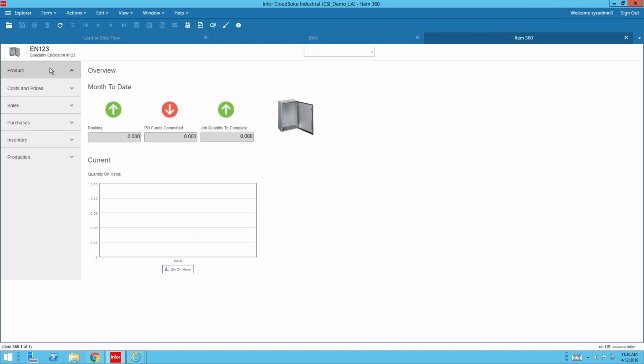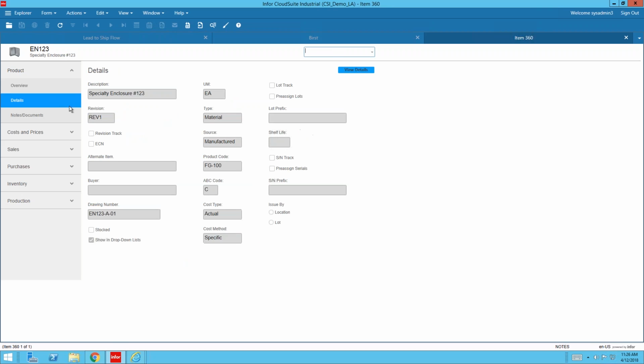So I'm going to pull up an item, and in this case, we're looking at our specialty enclosure. Now, if I go to details, it's going to give me a snapshot of some of my item master information, not all inclusive by any means, but just a snapshot of some of the key pieces of information: the description, what the rev level is, the source, which is, in this case, manufactured.